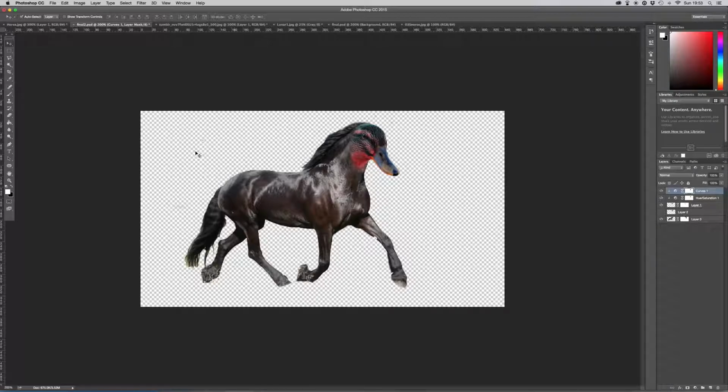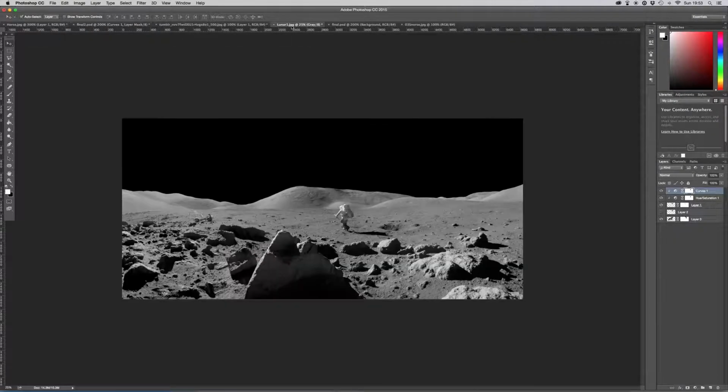So once you're happy with your combination, what you're going to finally do is add a background to this. So I'm just going to come over to this Luna1.jpg I've got here. What I'm going to do is put this animal crossbreed that I've got on this moon surface here. Now you see on this picture I've got an astronaut on the surface of the moon, and obviously I don't want that guy there, I just want this to be a plain surface.